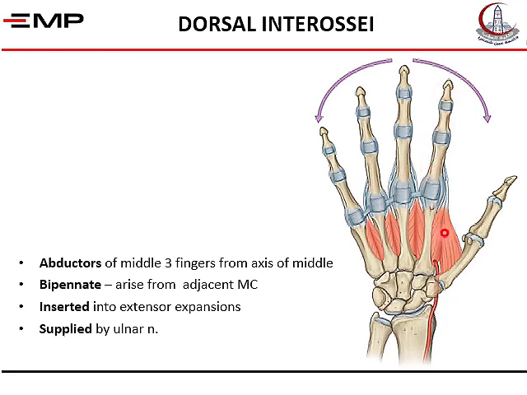For the index, the first one abducts it away from the middle finger. The second and third are attached on the 2 sides of the middle finger itself to bring it in one direction and in the other direction, so it is abducted from its middle axis. And the last one is attached to the ring finger, where it pulls it away from the middle finger. They are all supplied by the branch of the ulnar nerve, and they are abductors.